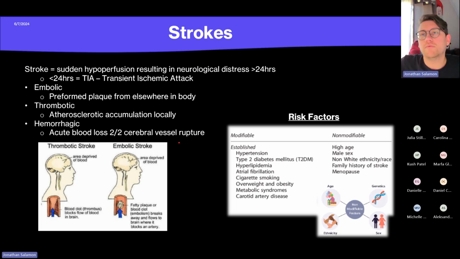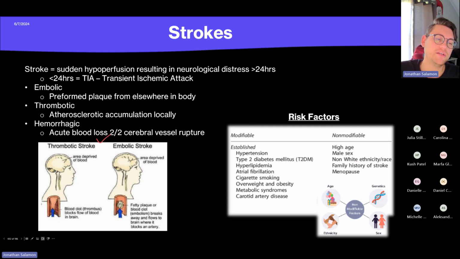We already talked about strokes, right? When we went over blood supply to the brain. If you know what the sections of the brain do, you know the neuroanatomy and you know the blood supply, you should be able to answer every stroke question. So the only thing left is that they like to ask about risk factors a lot. Know the difference between non-modifiable and modifiable risk factors. That's all I can say about that.